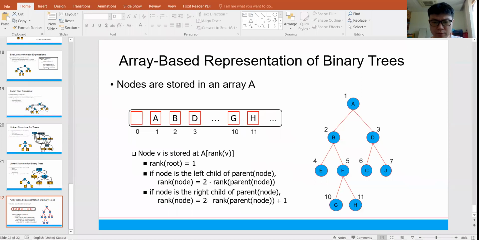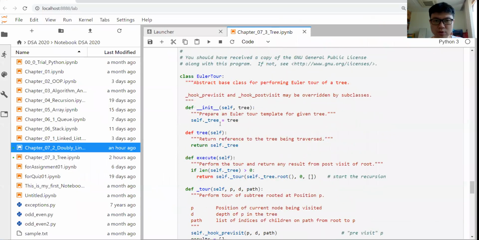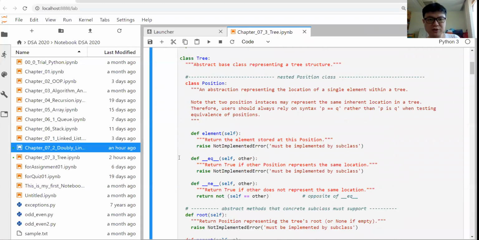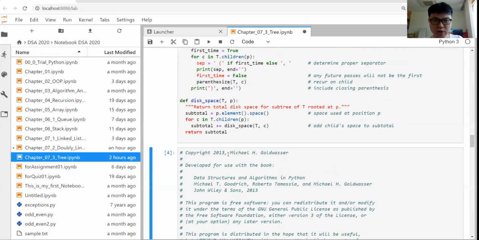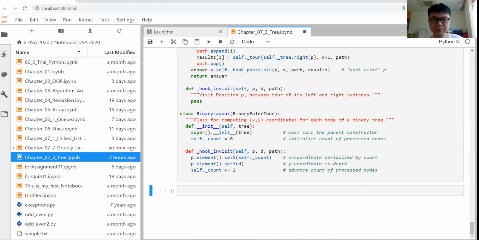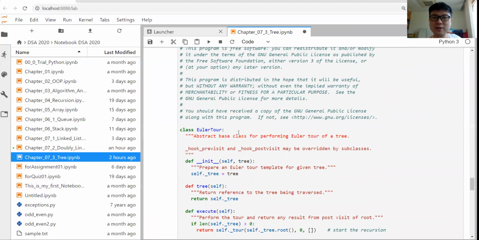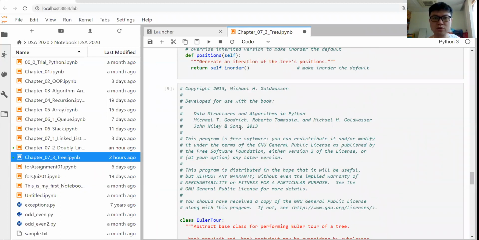And if you want to take a look at the Jupyter notebook, I already gave you the code, but this is only the ADT, so there is no implementation. You can try your own ways for the implementation, and I will not explain this one because it depends on your necessity. If you need it for your project, you can use this. I hope it also explains how you can use it in a particular application, for example, if you are using the binary tree for searching and so on.